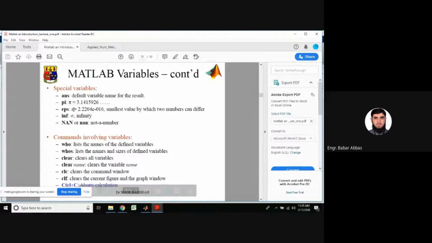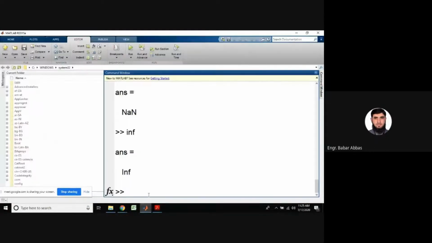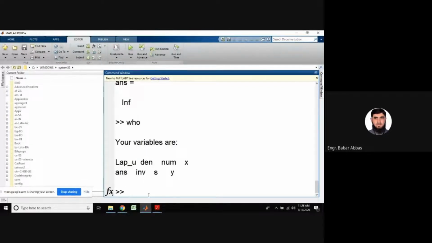Okay, there are some commands involving variables. For example, when we write who, all the variables which are declared in this command window will appear, like ans, lap_u. Then there is another variable num x, and inv, a variable, not the inverse.